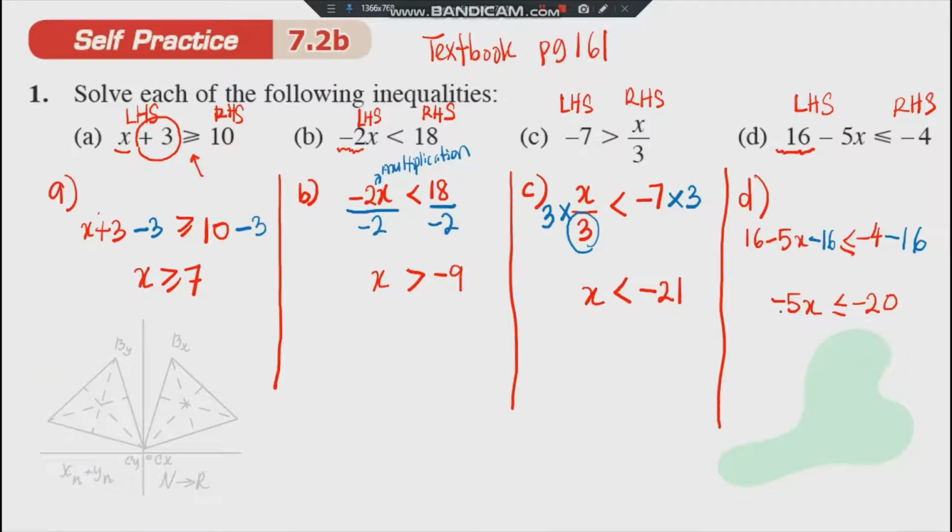So here we have negative 5 multiplied with x. We want to get rid of negative 5, so we will need to divide with the same number. Divide negative 5 on your left hand side and divide negative 5 on your right hand side. Since we are dividing on negative numbers, our inequality symbol will be reversed. So from your left hand side, you will be left with x and your inequality symbol will become greater than or equal to negative 20 divided by negative 5, you will get 4.